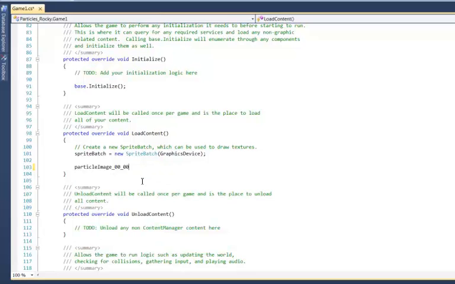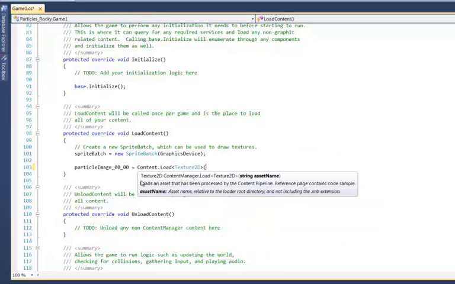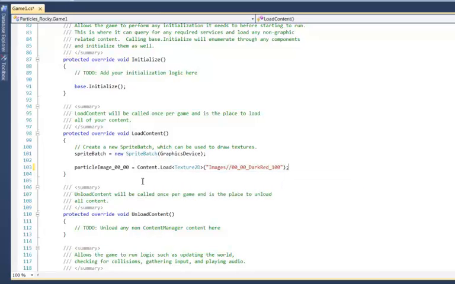And so then the first one here, particle image 0000 is equal to Content.Load, less than, it's a Texture2D, greater than, open paren, double quote, images, a couple of slashes, and now the actual image name 00 underscore 00 underscore dark red, and underscore 100, close quote, close paren, semicolon. There we go, looks good.